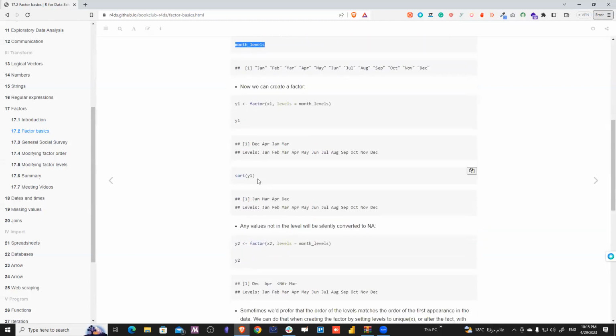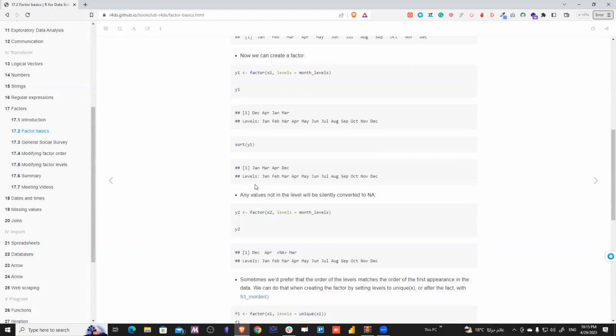The difference is when we use the sort function, when we want to sort them according to a specific order. Internally, I think it's designed using object orientation, so they defined how to sort the factors as a class.